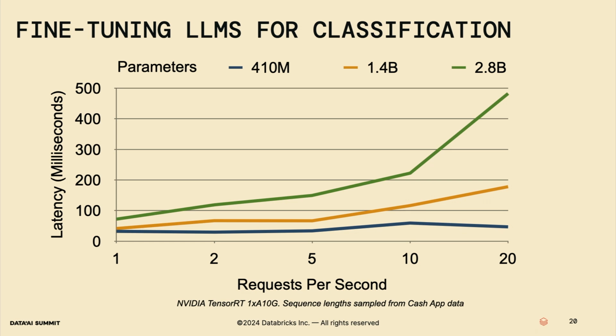My guess, if I run that out to infinity, it'll eventually saturate a GPU and go up. If I run a 1.4 billion parameter model, I can sustain up to around 8 requests per second or so before I exceed my latency budget. And for a 2.8 billion parameter model, I immediately exceed my latency budget. And so depending on your exact throughput and what your latency budget is, certain model sizes might not make sense. So if I need to stay under 100 milliseconds and I have, say, 50 requests per second, a 3 billion parameter model is just not doable. I'm going to have to run probably 50 replicas of that to sustain that, because each one can only handle 1 request per second before going out of its budget.